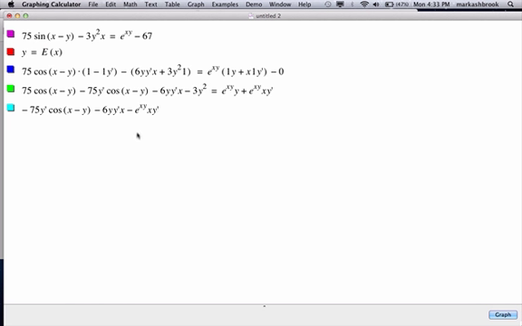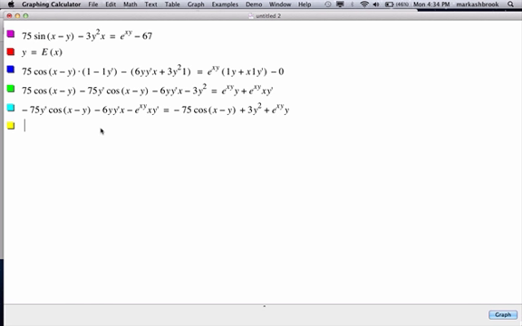The remaining terms that don't have a y prime will go to the right of the equals. So the first one's this one, so it'll be minus 75 cosine x minus y. And then this one, moved over, we'll add 3y squared to both sides. And then here this will just stay as it is, so plus e to the xy y. Okay, we're doing good. We've got every term of the 6 terms. We've got the 3 that have a y prime on the left, the 3 that don't on the right.